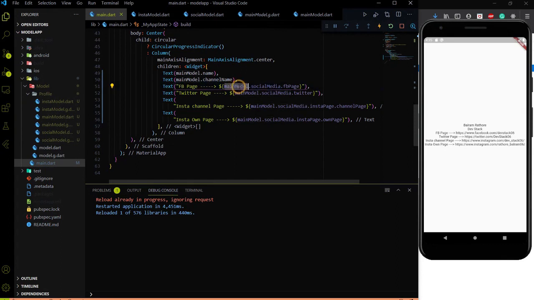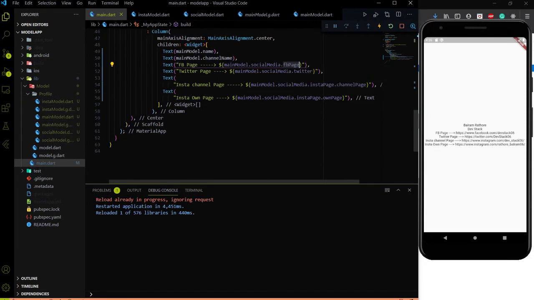So first we call the main model, then inside the main model we had a social media parameter, and in the social media parameter we had the FB page. Similarly, to access the Instagram page, we first call the main model, then the social media model, then the Insta page, then after that we get access to the Insta page parameters.